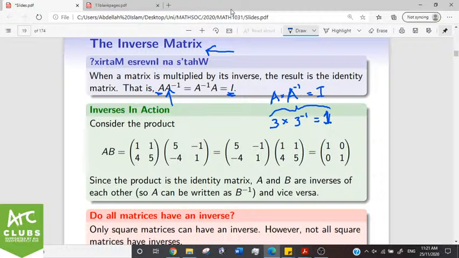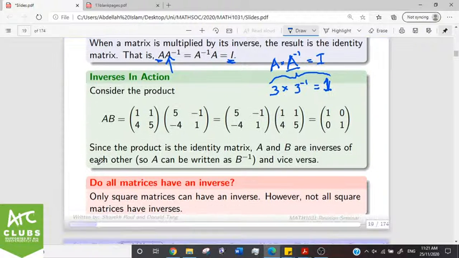And the hard part is, how do we find A inverse? And does A inverse even exist? Like, is it possible to find a matrix that does this? Well, we'll see. So first thing to note is that I should probably give you some proof that this does happen. So here's an example, right? A times B will give you 1, 0, 0, 1, where A is this, B is this.